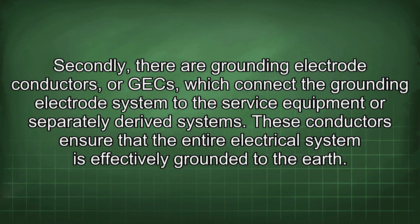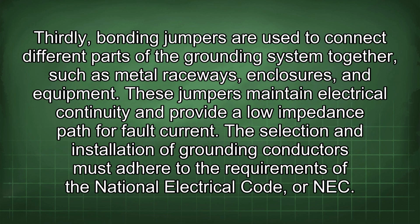Secondly, there are grounding electrode conductors, or GECs, which connect the grounding electrode system to the service equipment or separately derived systems. These conductors ensure that the entire electrical system is effectively grounded to the earth. Thirdly, bonding jumpers are used to connect different parts of the grounding system together, such as metal raceways, enclosures, and equipment. These jumpers maintain electrical continuity and provide a low impedance path for fault current.